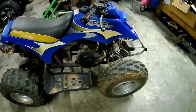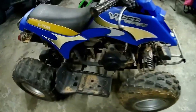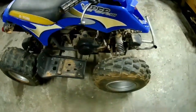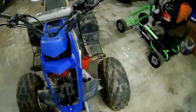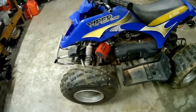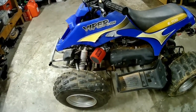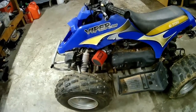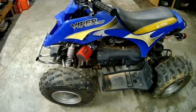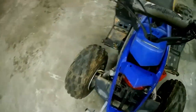So I think we're about to pull the carb off of here and check that float again, and also see what kind of adjustments I can make on that needle and see if one of those two don't fix her up. I took off the carb this morning again, ran through it, and cleaned it out real good. Checked all the jets. The jets were nice and clean. Ran cleaner through them just to be sure. Blew air through them, and everything seemed to be really good. So I don't think that that's where our problem is.